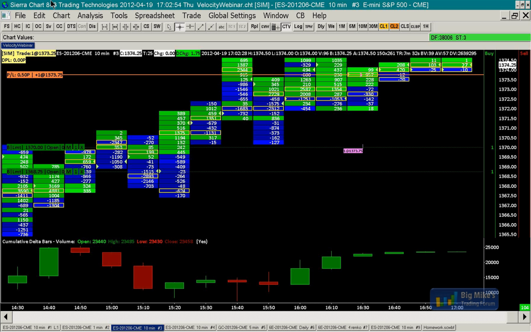What does each number and color mean on the bars? That's a good question. These colors are configurable, but very simply, the green just means there's greater amount of ask volume than bid volume at a price level, and the blue means there's more bid volume than ask volume at a price level. And then there's different levels of shading indicating the percentage of how much more bid volume or ask volume. If it's green, how much more ask volume there is relative to, I'd have to look up the calculations, but it's either relative to the whole bar or just to the price level.